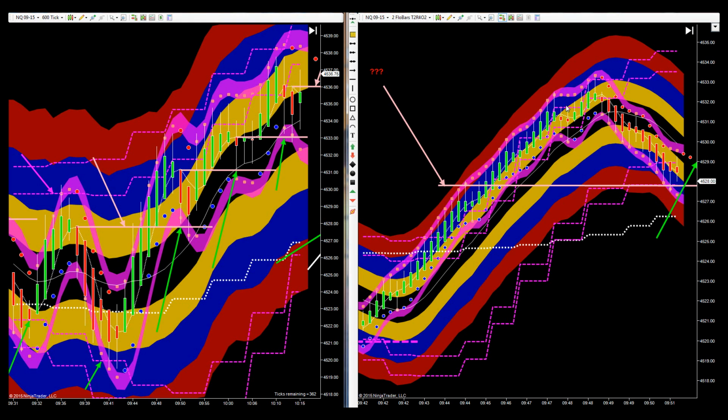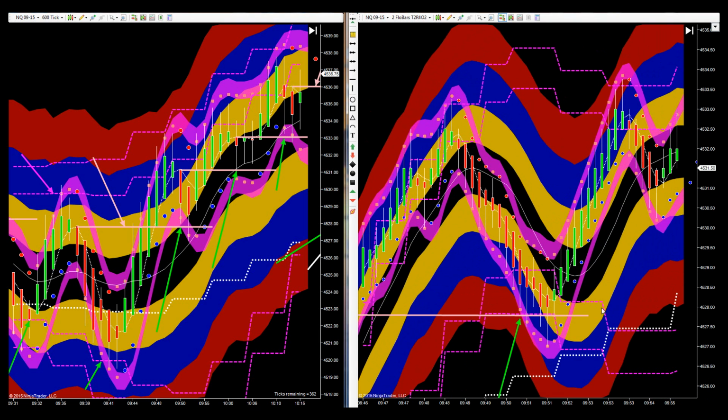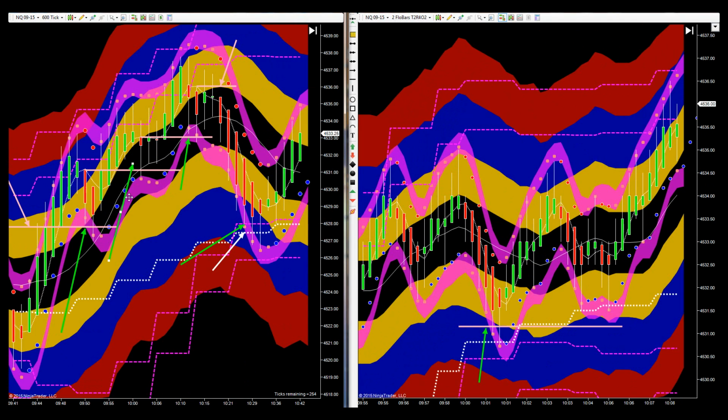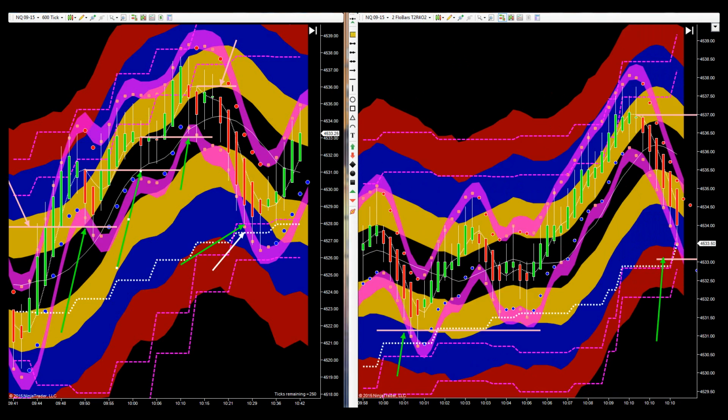You'll notice again price goes above, pulls back. This is that same line here on our trade chart. You'll notice the green bar in fact confirms that the resistance has turned into support. As price goes higher here, it pulls back again into our resistance, turned into strong support. You can see on our right chart we've drawn it here with the green up arrow. As you can tell on our green bar, it is showing us that this resistance turned into support has become strong and the market goes higher.